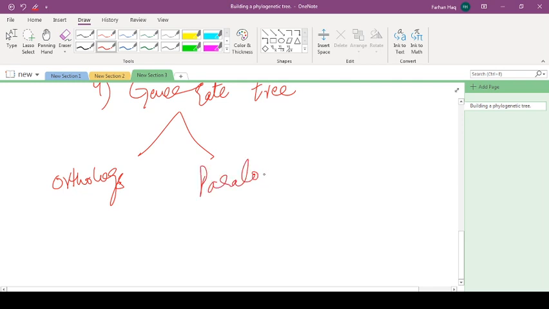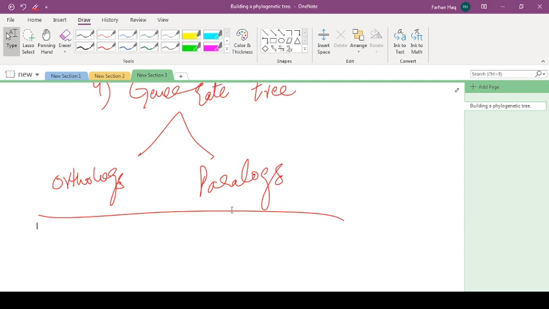paralogs, right? I think now it's very clear to all of you. I will give you the exercise through email, and you just have to perform that. But first you have to see the BLAST, how to extract the gene sequence information, protein sequence information, and then finding the orthologs, and then doing the multiple sequence alignment and generating a phylogenetic tree, right? So we have just taken an example for the neighbor joining method. You can select any other method as well, such as maximum likelihood, and you can interpret the whole protein family.